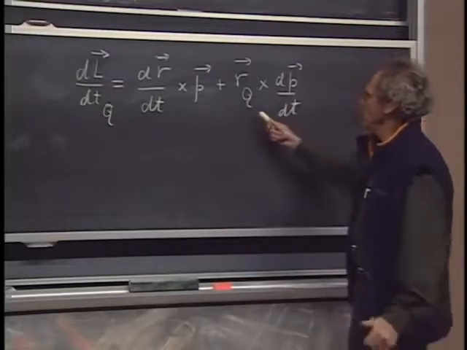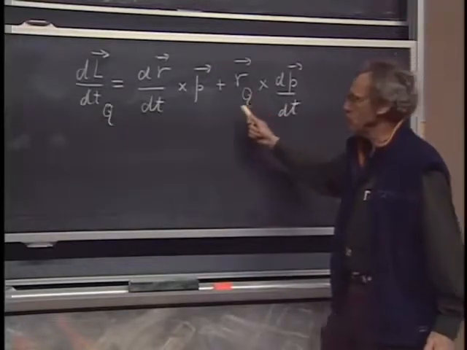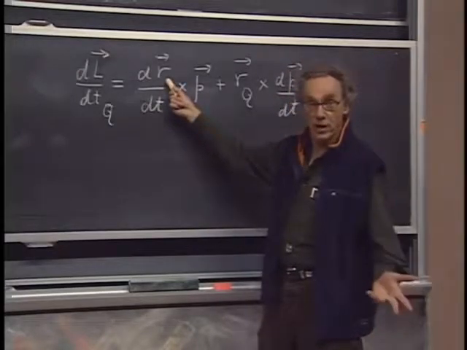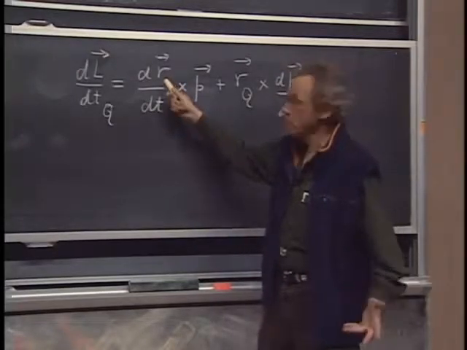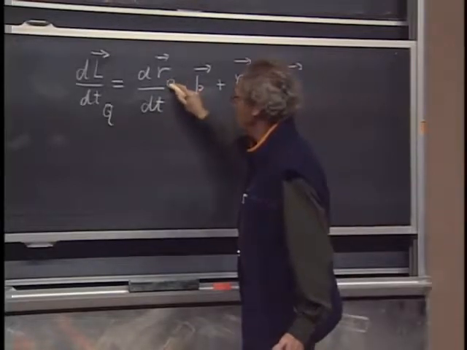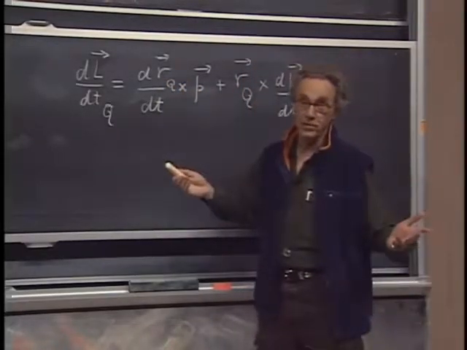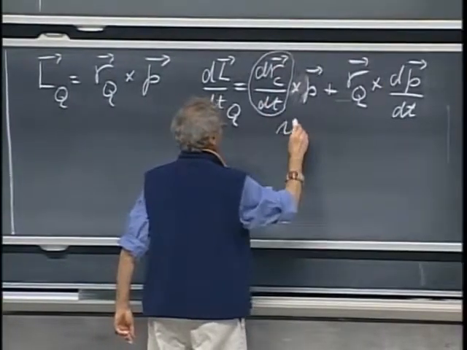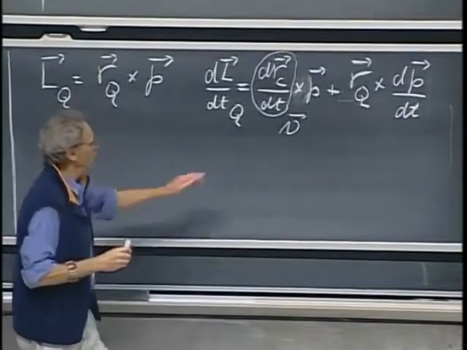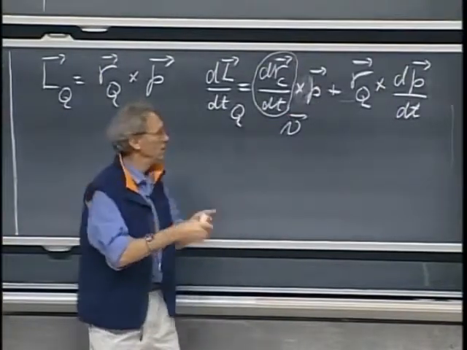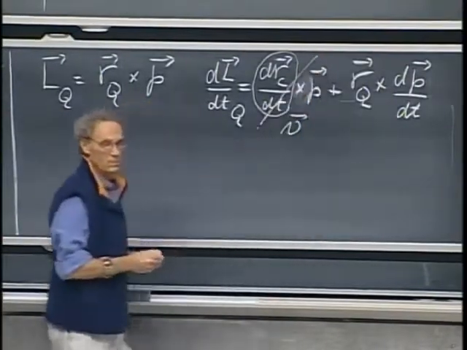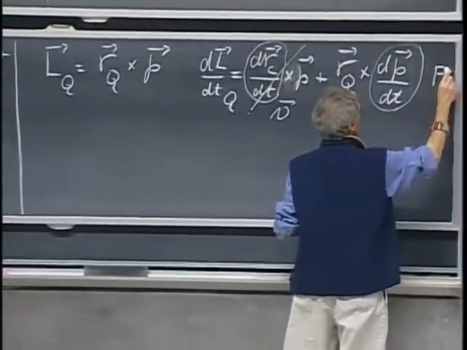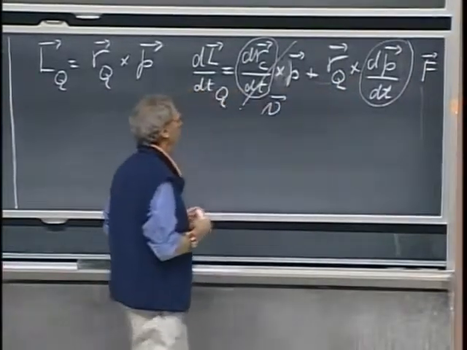And in this equation, you see the correct index Q here, you see the correct index Q here, but I slipped up here and I put a C there. There is no C in this problem, so this is also R of Q. Sorry for that. This here is the velocity of the object, the velocity vector, which is always in the same direction as P. So this is 0. dP/dt, that is the force on the object. We've seen that before in 801.